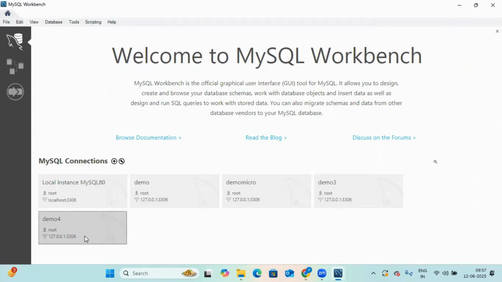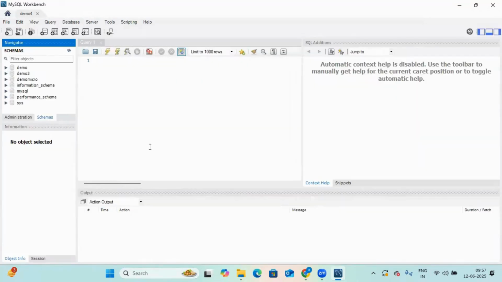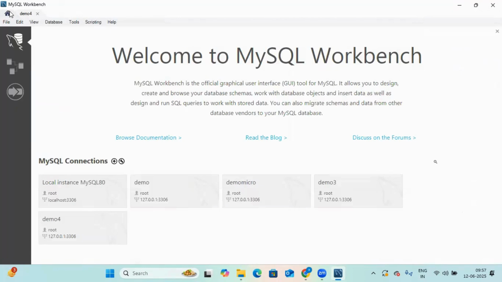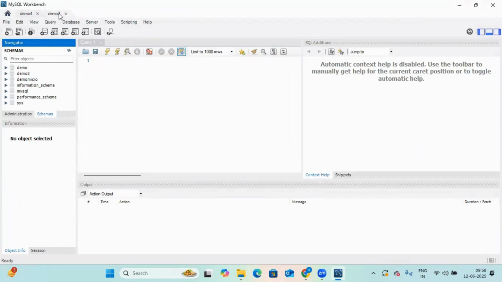Now double click on this connection, and it will open in this way. Now here you can see schemas.